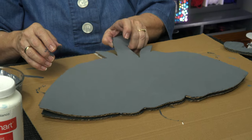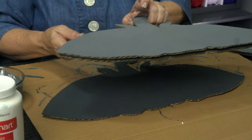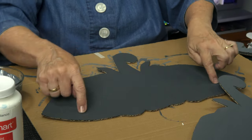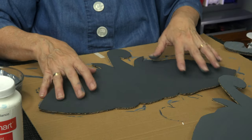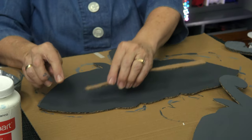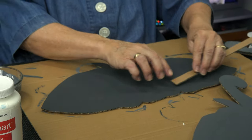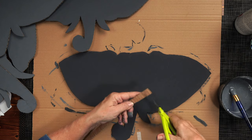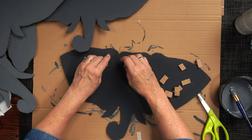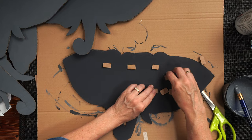And to add a little more depth between them, I'm gonna put little pieces of cardboard, just hot glue them in so you see a little bit of a space. I had just random cardboard. I want just little dots. I'm gonna take this strip and cut little chunks of it, and I'm just going to place them in and around.